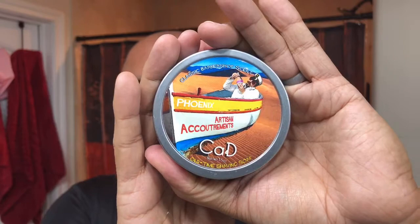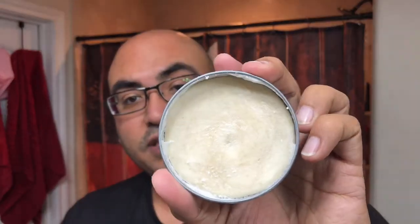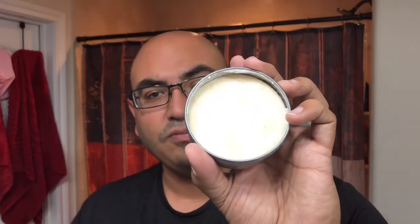I'm going to use this Phoenix CAD. This is an older brand, or I think it's actually an older formula too, but it still works just as good. As you can see in there, it has a nice barbershop scent to it. I know they have a few variations of barbershop, but this is more of a classic style, I would say.